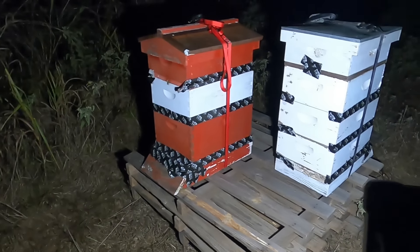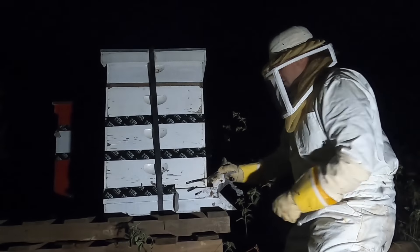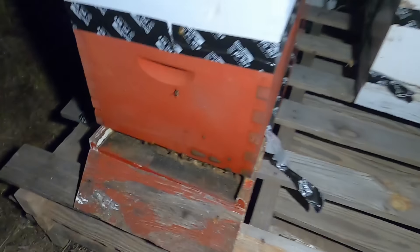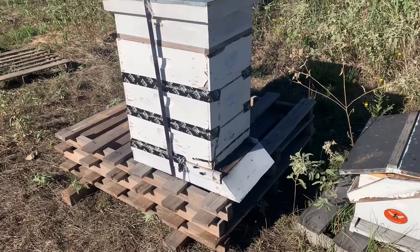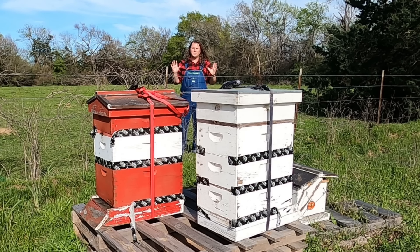After a couple of days I let these bees out. The bees in the white hive are not happy — I'm very glad I have a bee suit. The red hive, they're super chilled out, just hanging out inside. Several days later, wouldn't you know it — the bees have decided to stay. Look at these guys going in and out, just working hard. Both hives did not abscond, they both stayed here. And I'm happy to report that six months later, not only are these bees doing well, they are absolutely thriving.